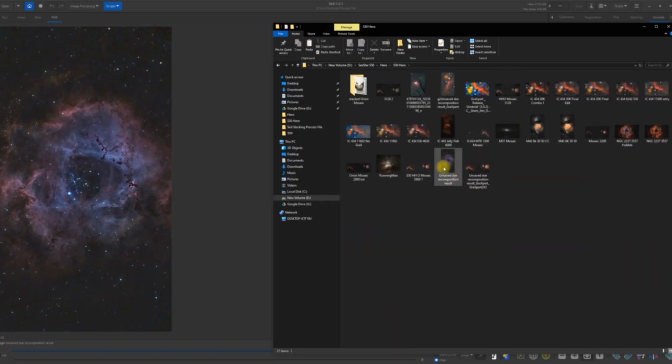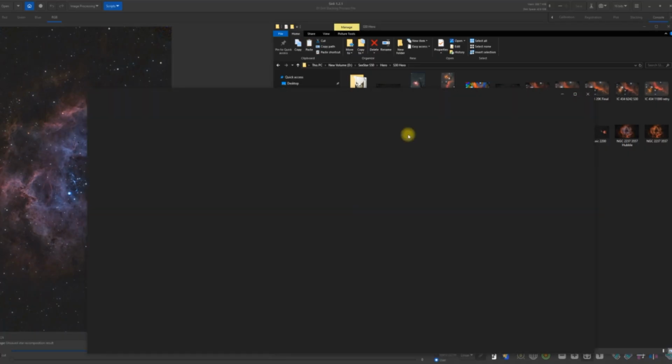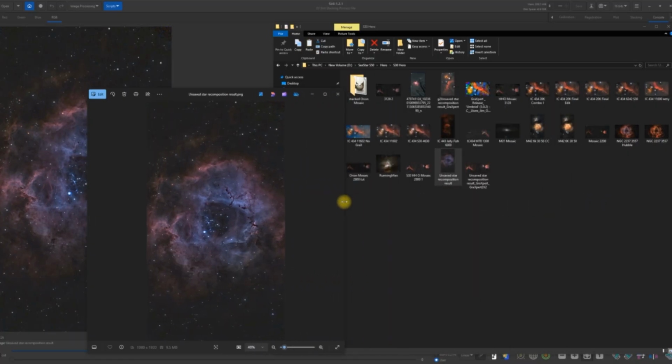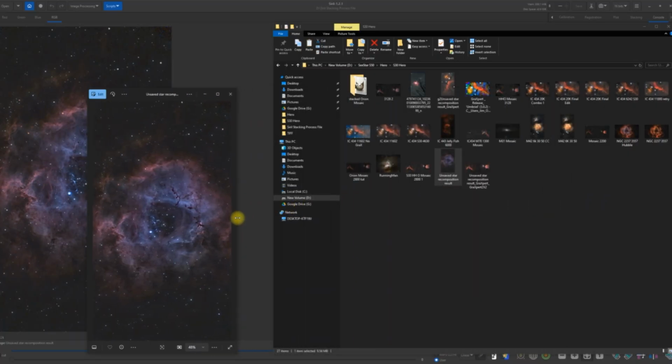Okay, right here is our image that we just created together in Siril during this tutorial. Now I took the liberty of finishing this image without running it through that one step where we added the pseudo Hubble Palette. So this is that image there.